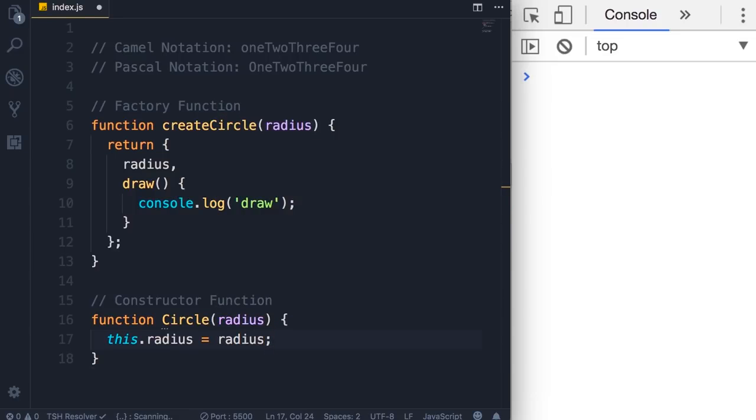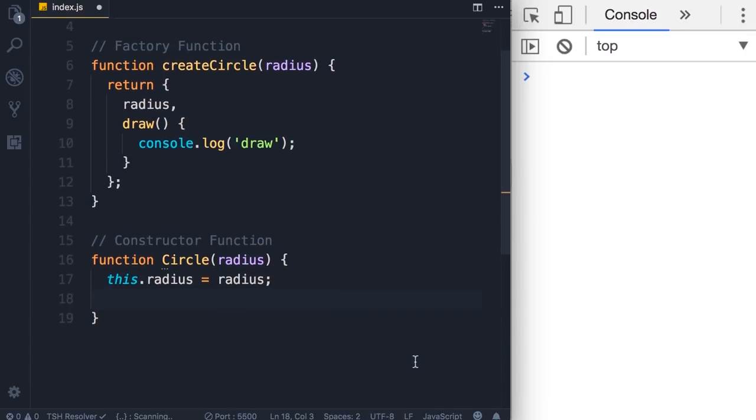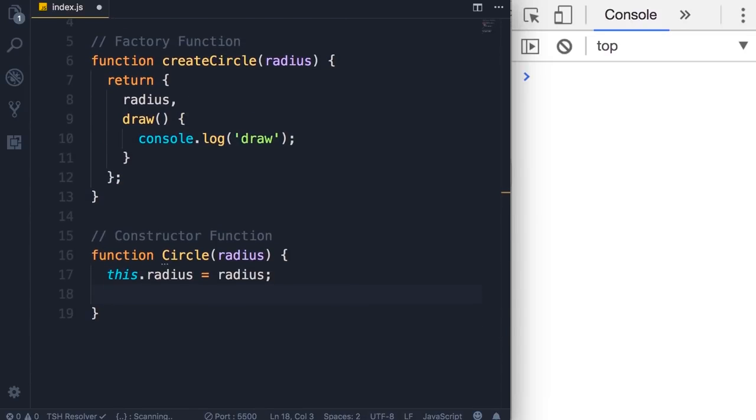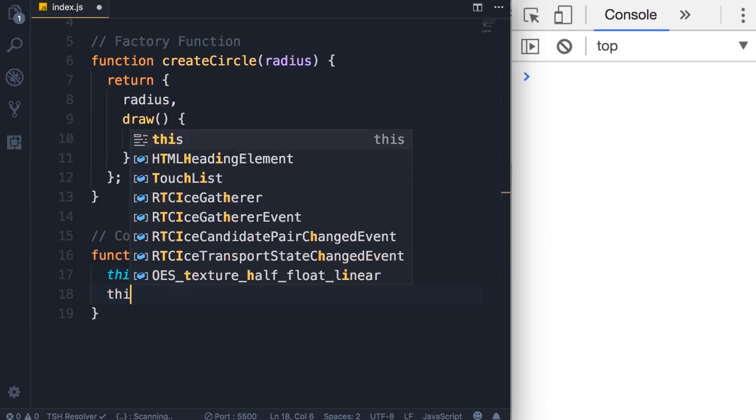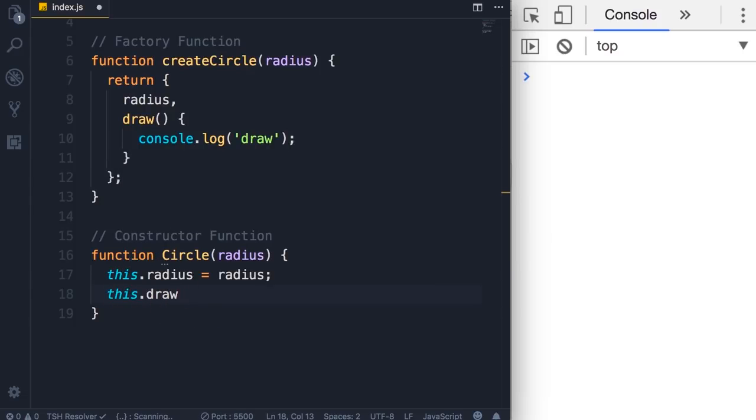So in JavaScript, our objects are dynamic. Once we create them, we can always add additional properties or methods to them. So here we're adding a new property to an empty object. Now, similarly, we're going to use this approach to add a draw method to this new empty object. So this.draw, but we set this to a function.